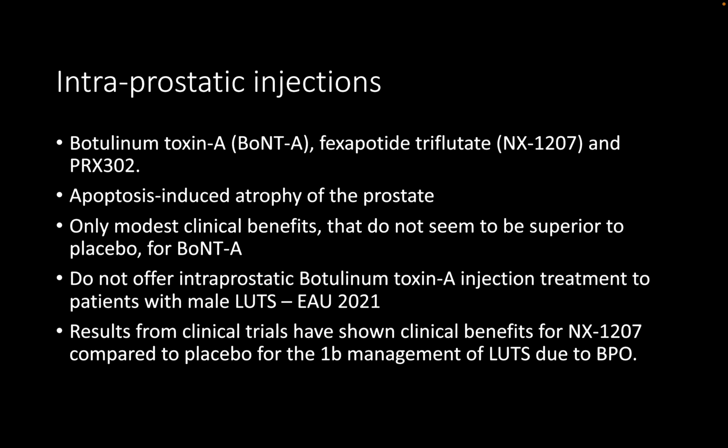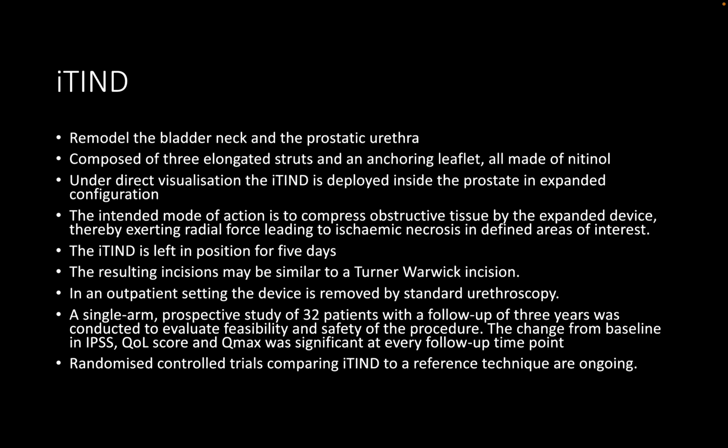Any other options you are aware of other than what we discussed till now? Yeah, there is the i-Temp and the urethral stent. Currently, again, NICE approved, which involves using a urethral prostatic catheter for patients who are not fit or do not want any surgical treatment options for the lower urinary tract symptoms. I'm aware that the catheter has to be removed or replaced regularly. It can be done under local anesthetic, and it has very few complications or side effects, since it doesn't involve any resection. But again, the patient has to be counseled about it appropriately.